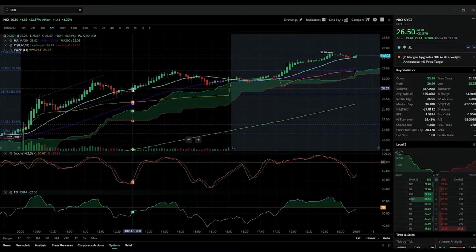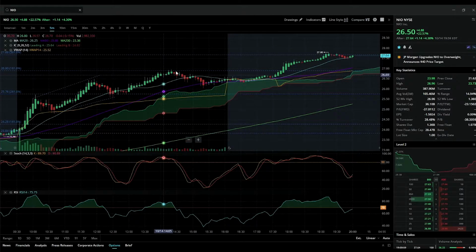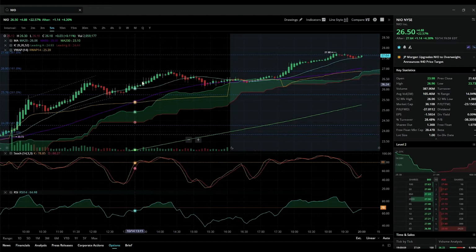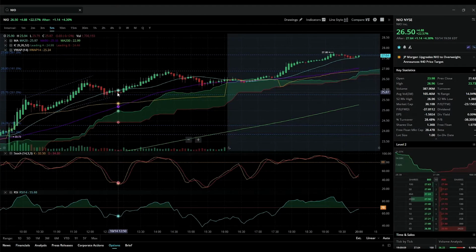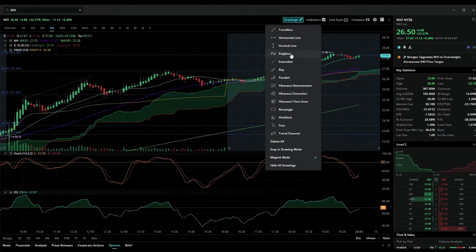That's a 60-cent move per share, and that is a lot if you were to just day trade contracts. Shares itself, if you're able to capture this in a share, this is pretty good. But contracts itself would have probably made you a lot more. And once again, we're nearing resistance here.